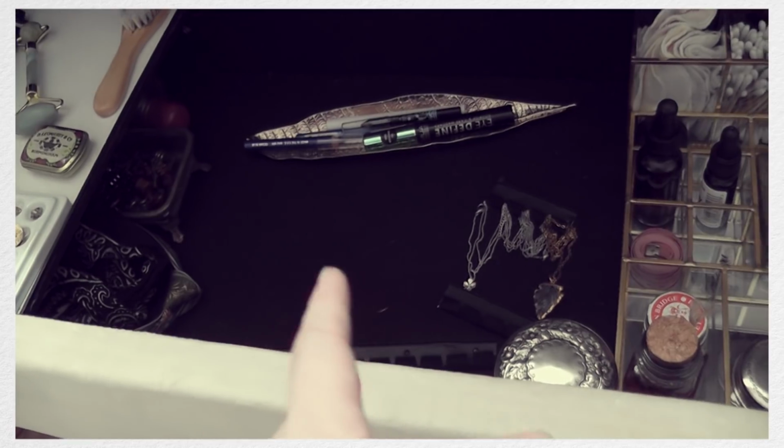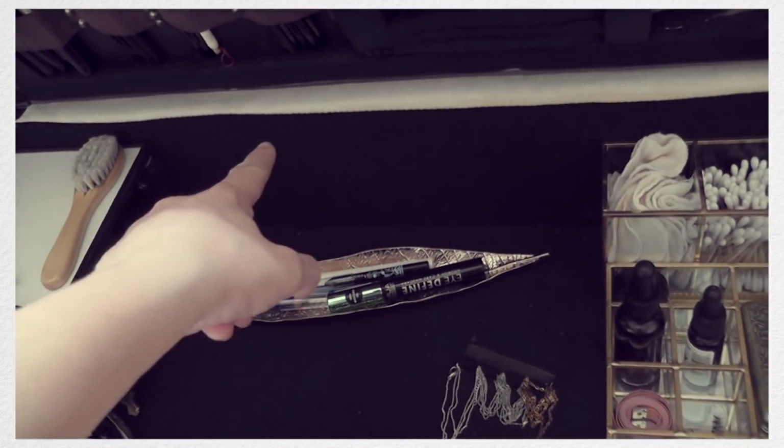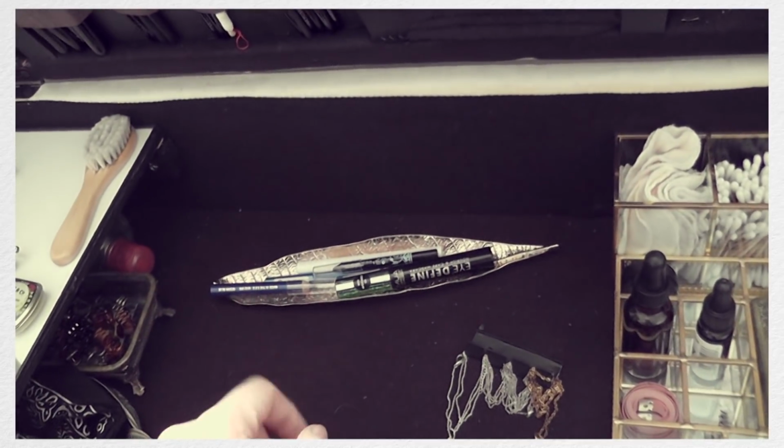And then at some point, not today, I might cut this in half and then mount them up along the back there so that they can hold things like my glasses and eyeliner.